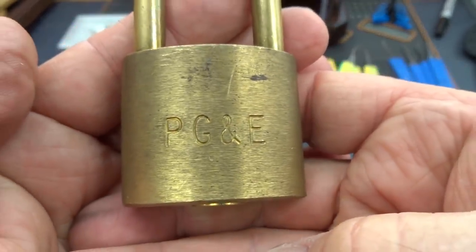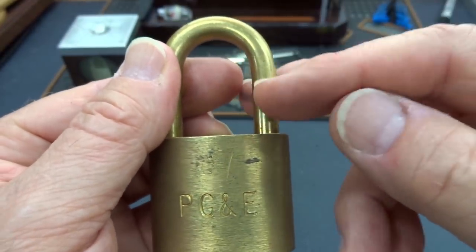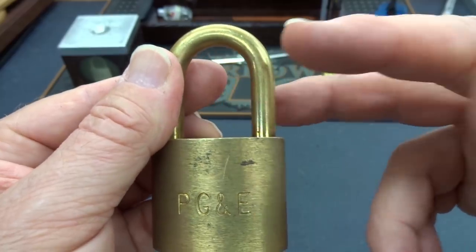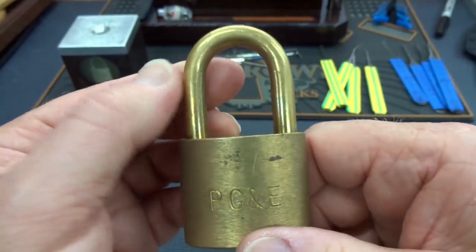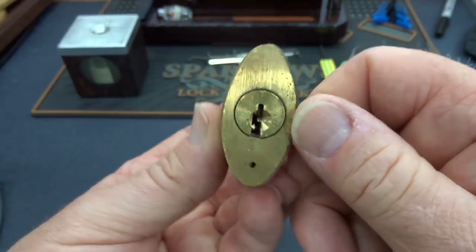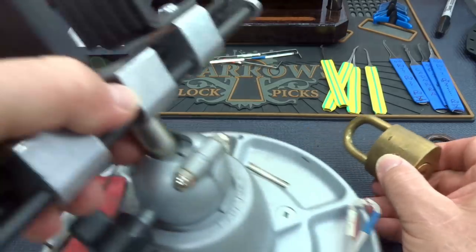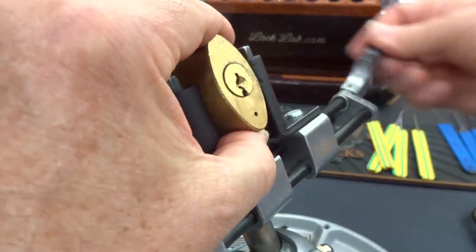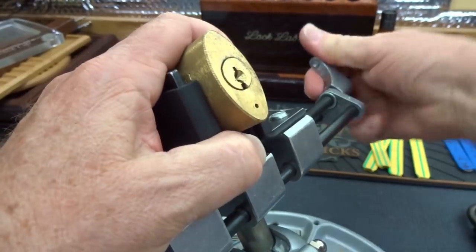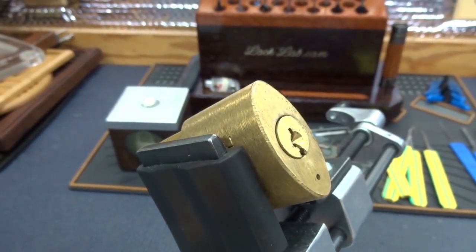This one's from Pacific Gas and Electric, so you can tell that we have a brass shackle. If they lock up like a power transformer station and they need to get in because it catches on fire, it's easier for the fireman to chop through that soft brass shackle. Anyway, let's find out if this one is like that Hurd, that it also opens in a counterclockwise direction. I have never seen one that did before, but I have high hopes.